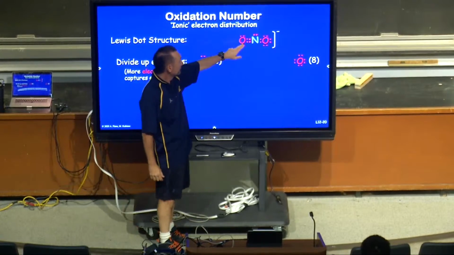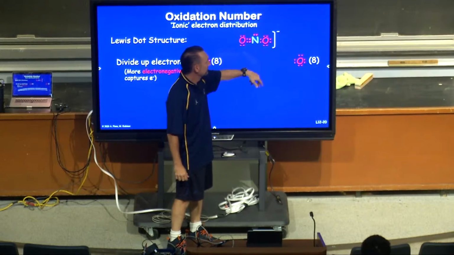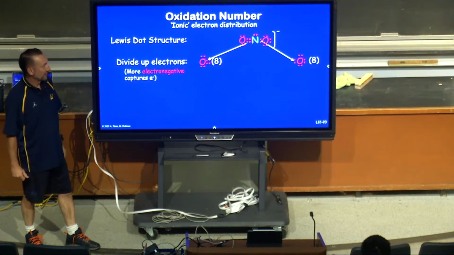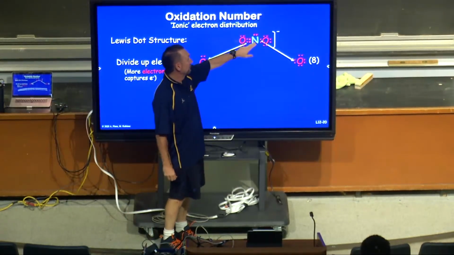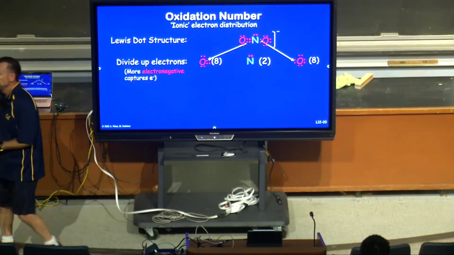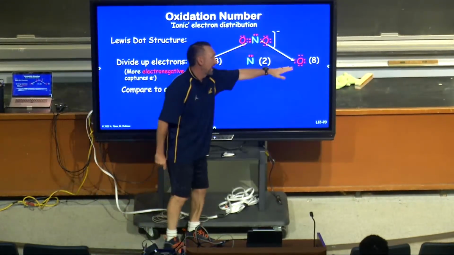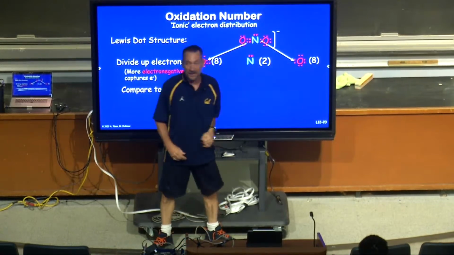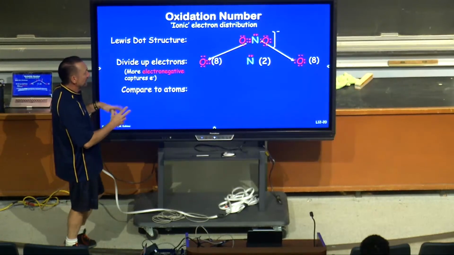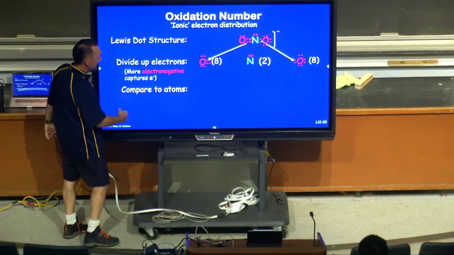So here, oxygen gets all 8 of those and all 8 of those. So the bonds go completely to the more electronegative element, leaving the nitrogen feeling rather exposed and bare with just those 2 left over. And then you do the same thing. You compare it. So now I have a different accounting of the arrangement in the molecule. It's the ionic distribution rather than the covalent distribution of electrons. The ionic distribution of electrons gives us oxidation numbers.